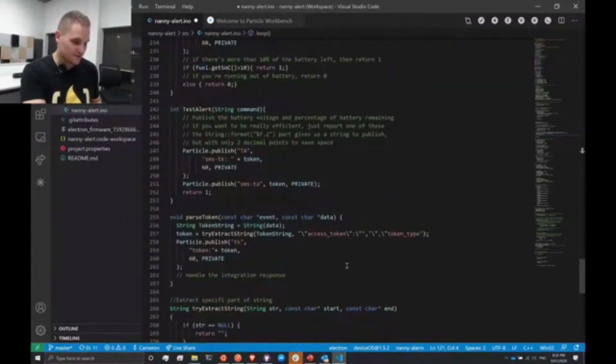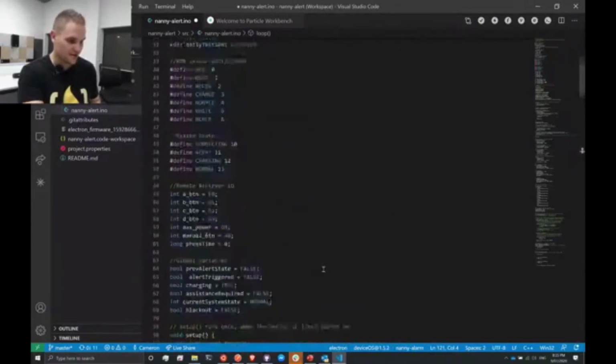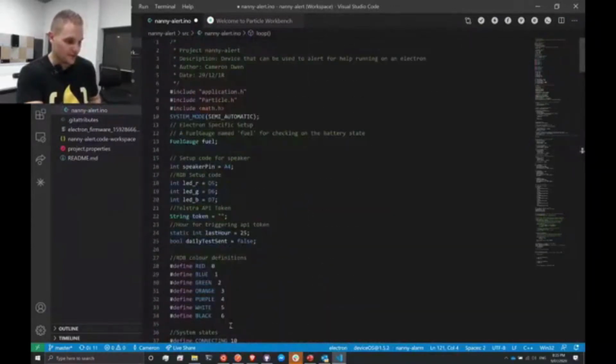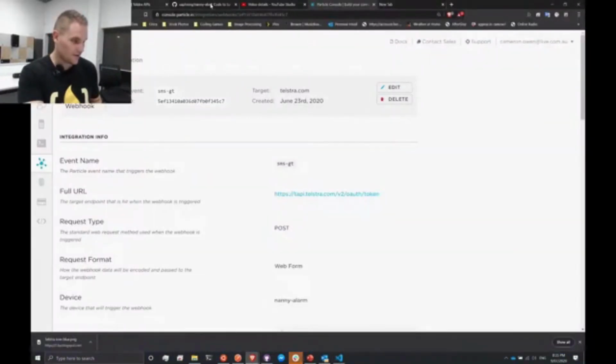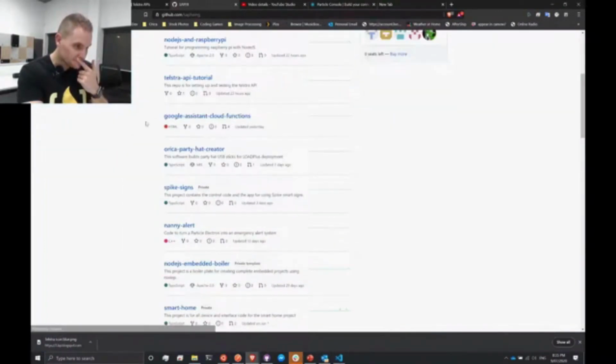Without pandering on about this bit of code all day, there's not too much else. Please have a look at the GitHub repo here. I'll go back to the Telstra API one.